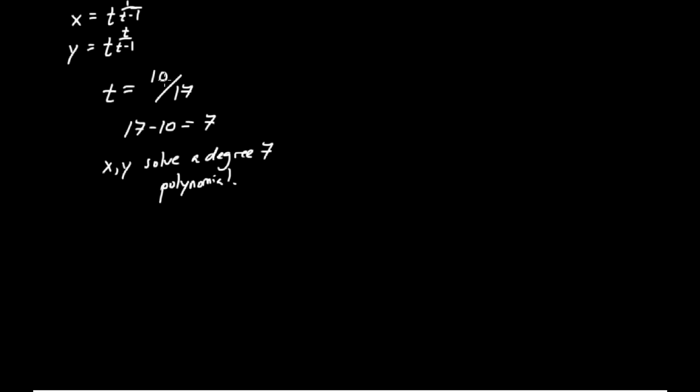And how did I know that? Because remember in that proof, we were considering numbers of the form a over b. And then in the course of that proof, we ended up getting a polynomial equation which had x to either the a minus b power or b minus a power. And that's precisely what I did here. I just took the difference of numerator and denominator, and I got 7. And that's how I got to the conclusion that, even before I do any sort of computation, I know that x and y are going to be roots to a degree 7 polynomial equation.